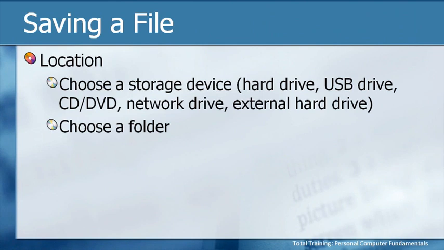It could be a CD or DVD if they are burnable or recordable. It also could include things like a network drive or an external hard drive. But there has to be some type of physical hardware device to which you are storing the information. In addition, all of these different devices may have something called folders. So you need to choose the folder to which you want to save it as well.